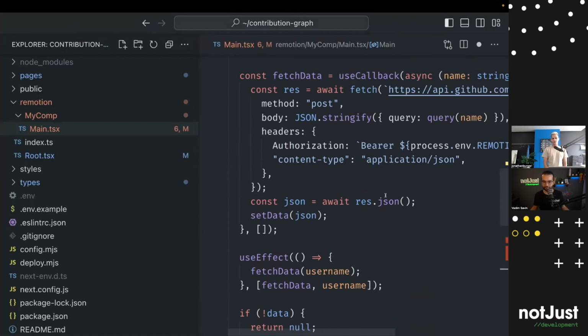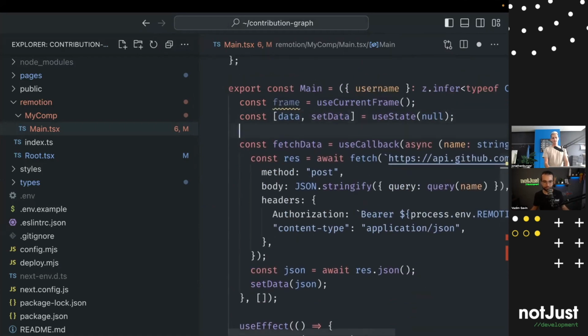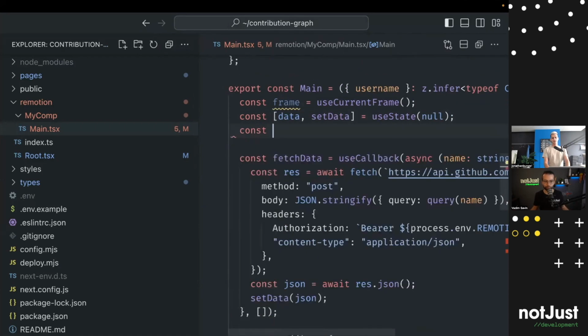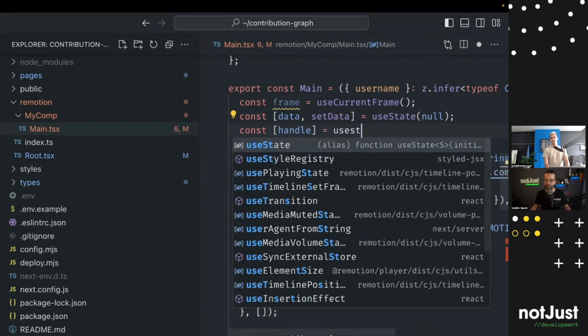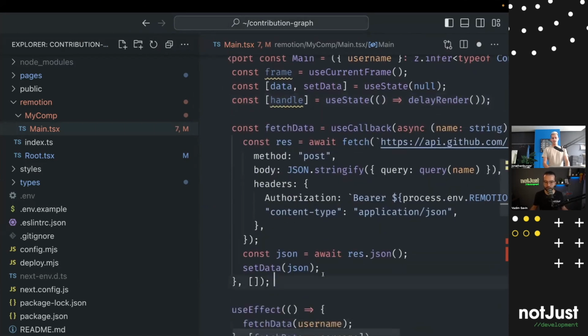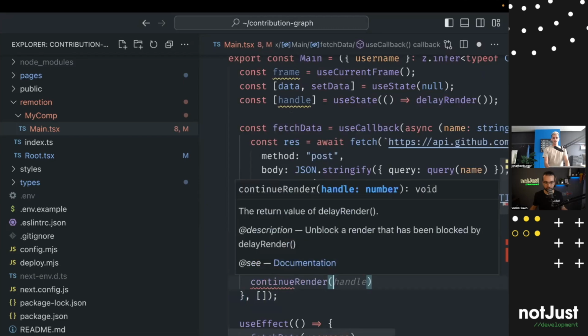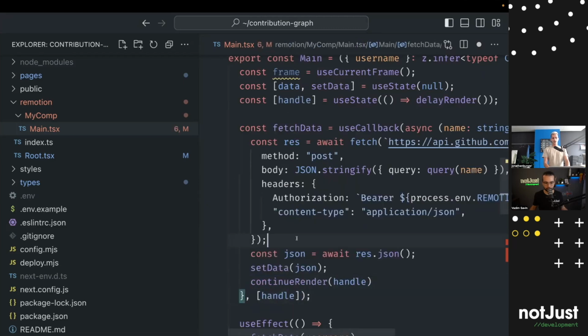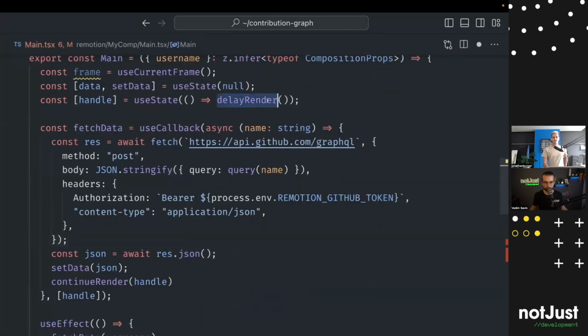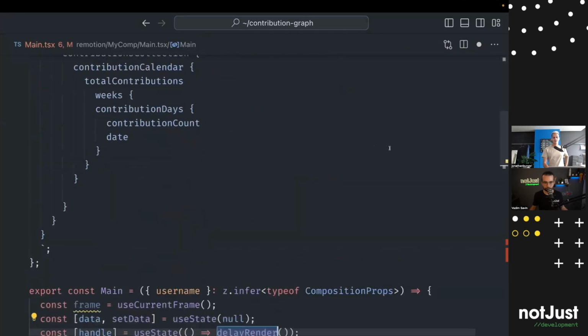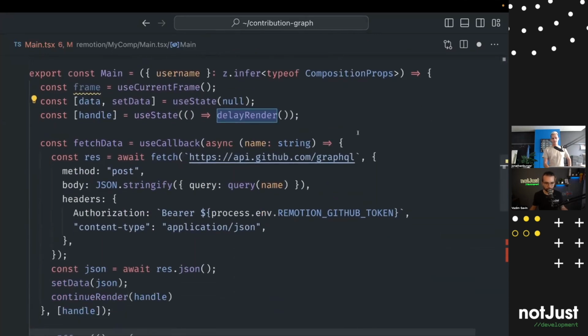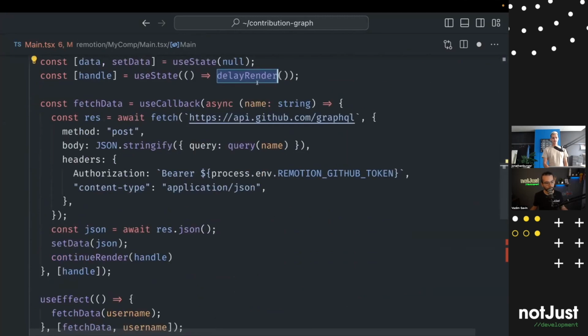So we need to tell Remotion once we have finished loading all the data, and only then Remotion will start rendering the video. This is something that you would only notice once you render out the video, but nonetheless, I want to cover it here for correctness. How we do that is we call a function called delayRender. We import that from Remotion. When we mount the component, delay the render of our video. Then once we have fetched the data, we call continueRender and pass in a reference.